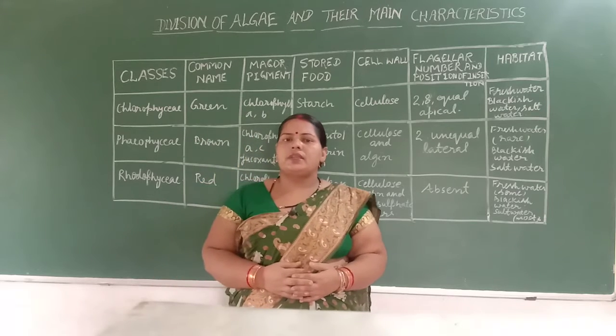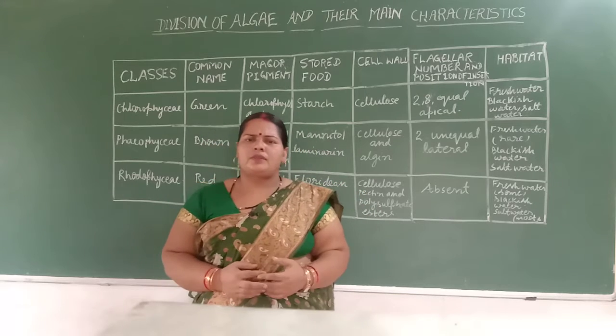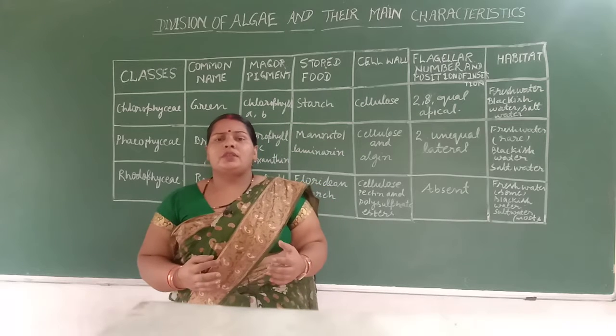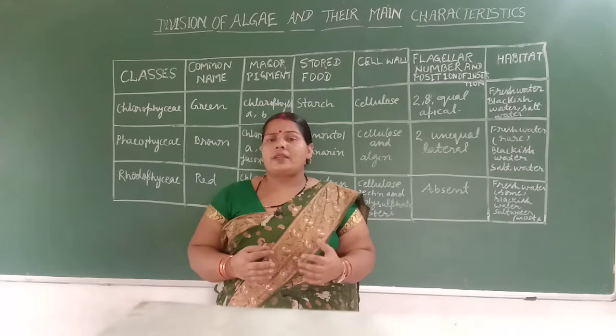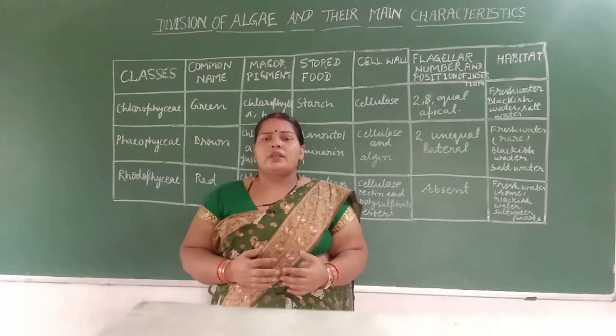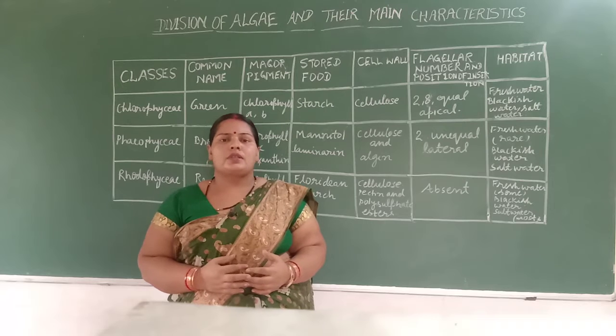In the previous class, students, you learned about the living world, and after that you learned biological classification, and in biological classification you learned the two kingdom system. After that you learned the three kingdom system, and then Whittaker's five kingdom system. And today we are going to learn the plant kingdom, that is the third topic of your class.